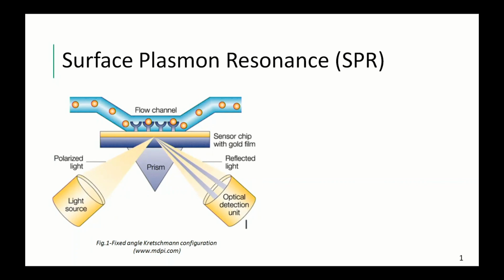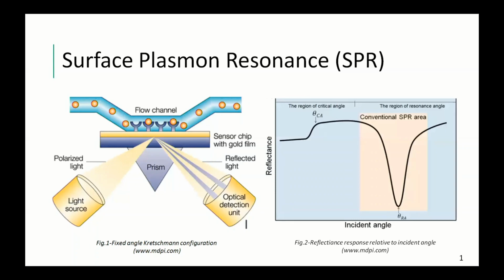The sensor chip contains a metal layer and a dielectric layer from bottom to top. When the polarized laser is incident on the metal glass interface, a standing electromagnetic wave is generated, known as the evanescent wave. The evanescent wave oscillates the free electrons in the metal layer, inducing a second electromagnetic wave, known as the surface plasmon wave. At a certain angle, above the critical angle, the surface plasmon wave oscillates with maximum amplitude, generating surface plasmon resonance. Hence, at the resonance angle, there is a significant reduction of the reflected laser beam.